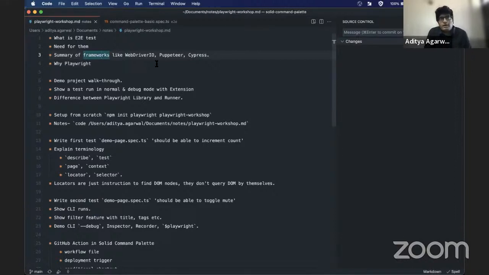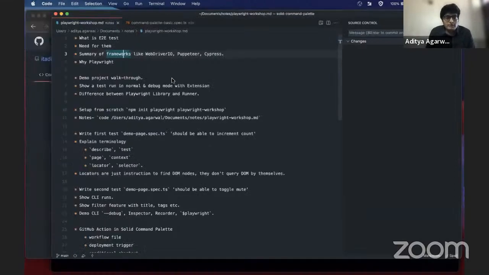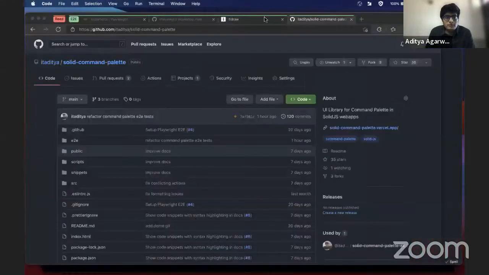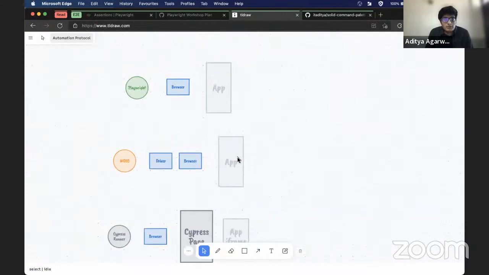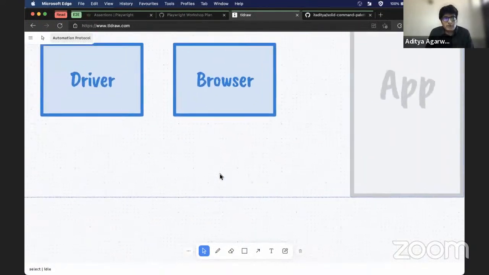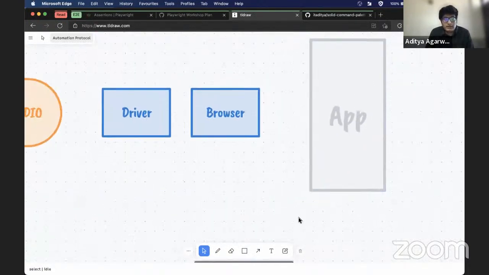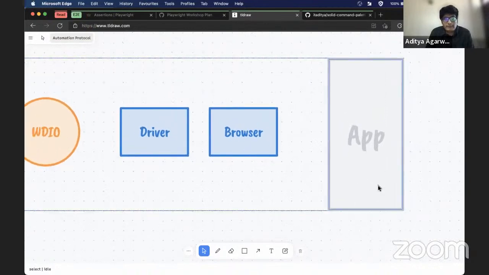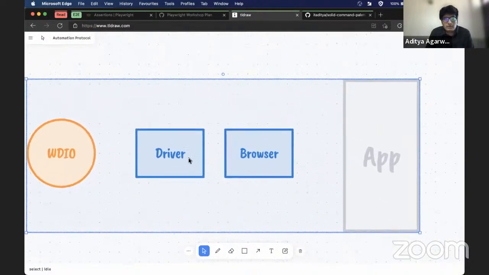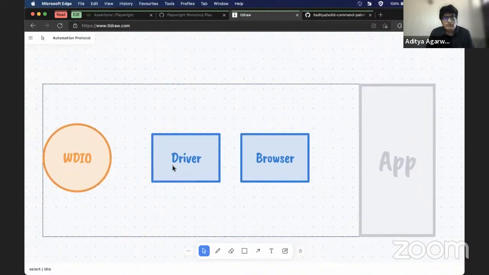So WebDriver IO, I actually have a diagram here. This is how WebDriver IO works: you have your application, then there is a browser, and then there is a WebDriver. WebDriver IO sends signals to that driver, and that driver controls the entire app.